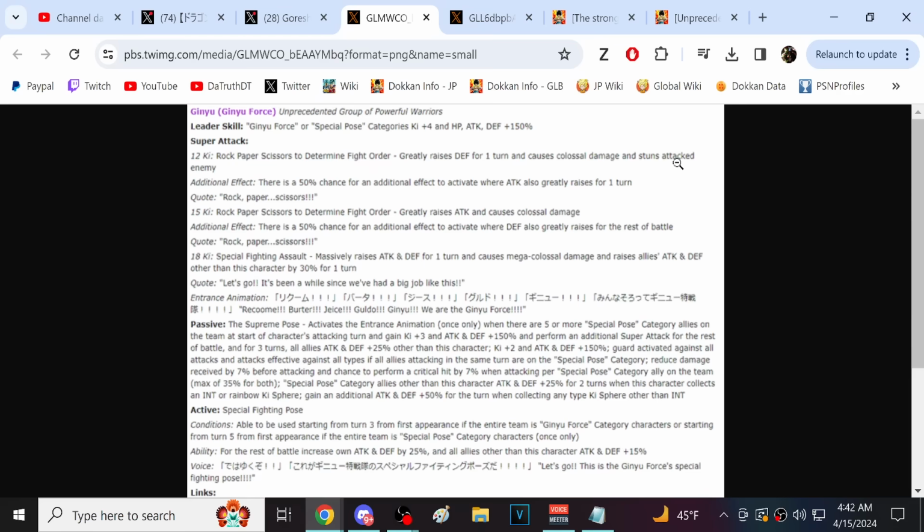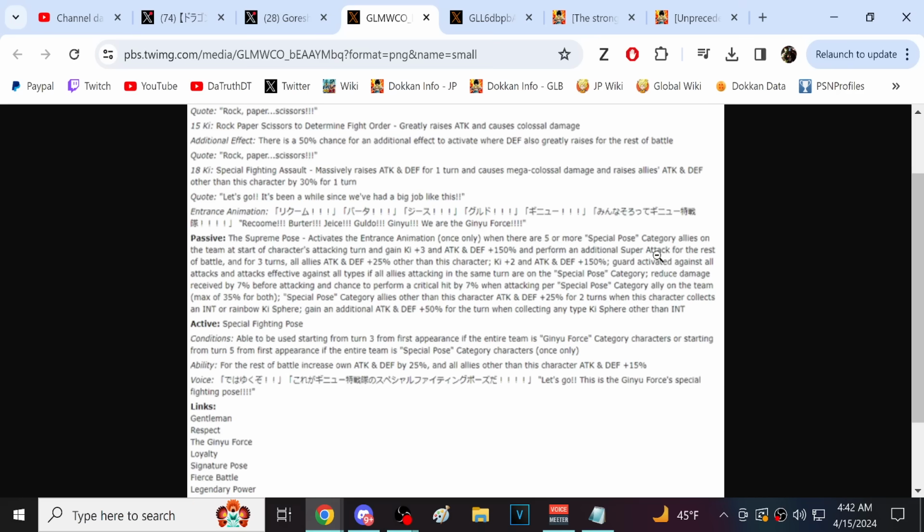Now, this is only for 1 turn. It's not a 2-turn stun. This would be Goldo. Right, Goldo super. They always give Goldo that effect. All right. Then their start of turn buff, 2 key, 150% attack and defense. They guard and super effective against all types if all allies attacking in turn are special pose.